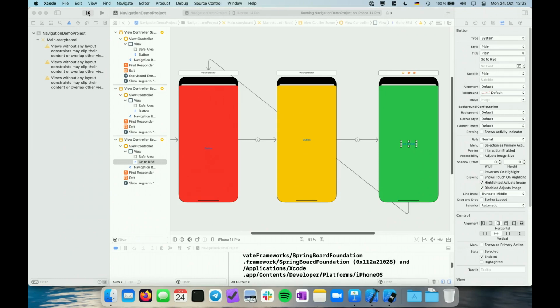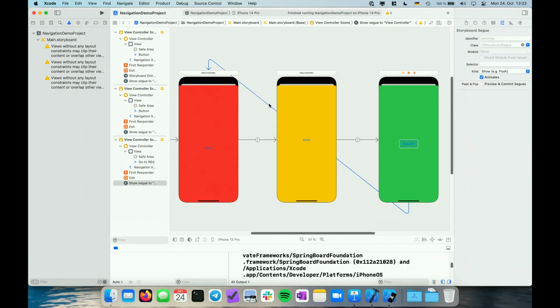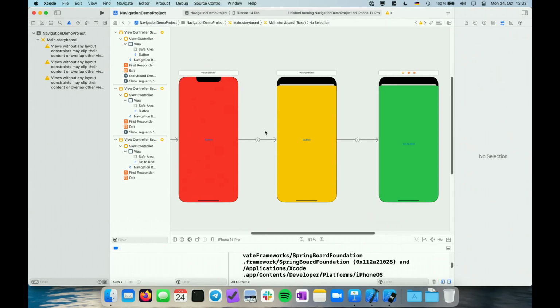So how do we do that? Let's remove that segue. For that, what you can use is an unwind segue. An unwind segue is just in your view controller specifying, okay, this is a location that you can navigate to. So in our setup here with these three screens, we would specify for our red view controller, okay, this is a point I can go back to.